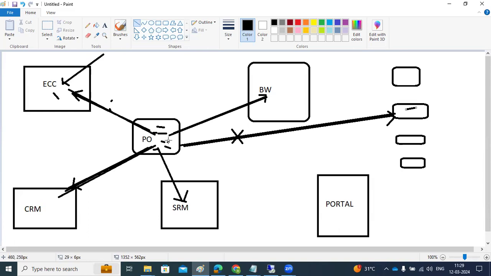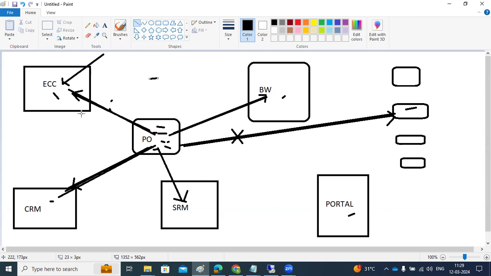So PO is mainly for exchanging information. It connects to multiple systems via SLD: ECC, CRM, SRM, portal, BW. All the systems we have to integrate into the SLD, because PO requires all the systems' data and has to connect to all of them. The functional team will establish the connections, do the integrations and the mapping part, whatever the business wants.